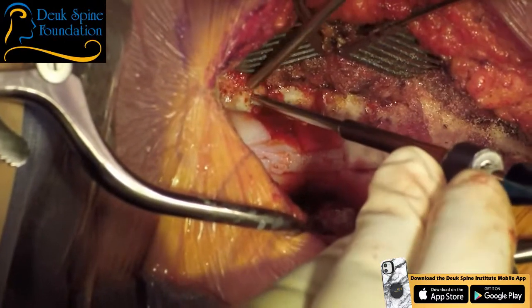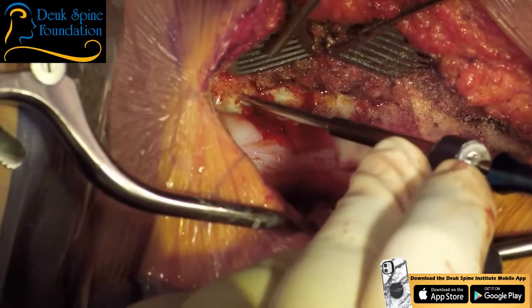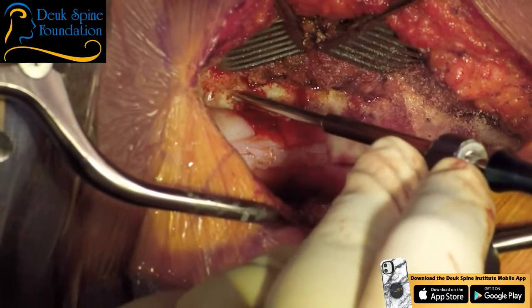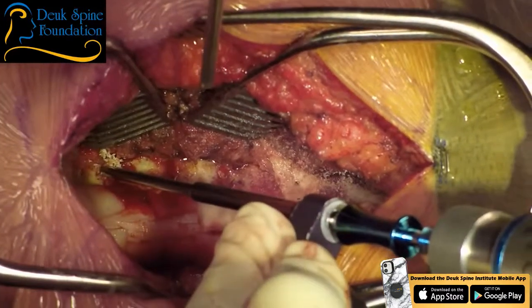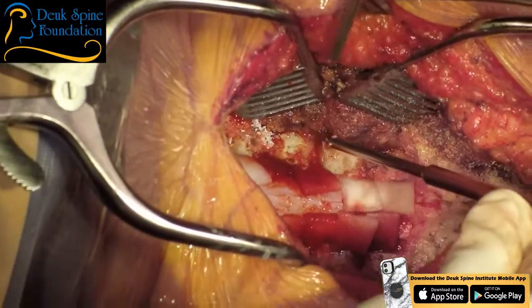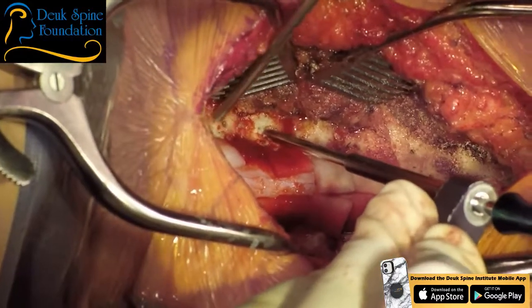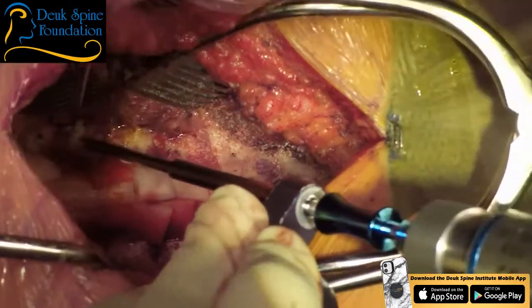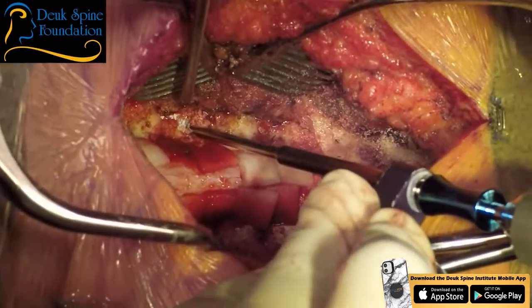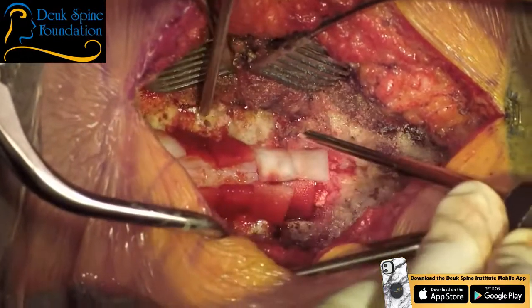Here's C4. I like to go segmental. I feel the more points of fixation, the better. There's some rotation here. I can see it. And the other thing I like to do is kind of let the drill bit guide itself. Now I'm using a 14 millimeter bit. It's very important. You don't go longer than 14. Three, four, five.